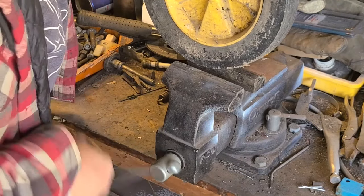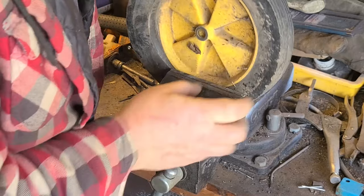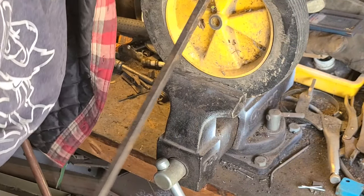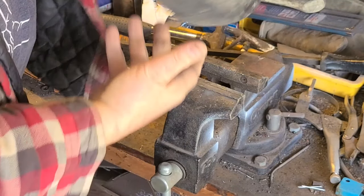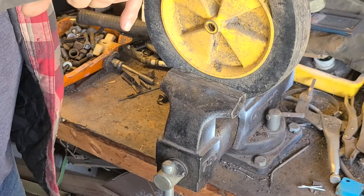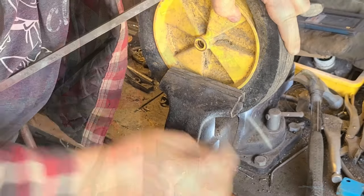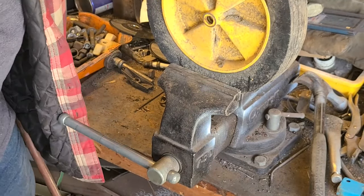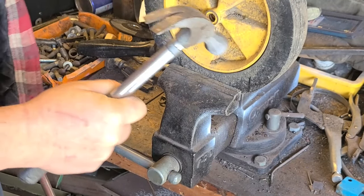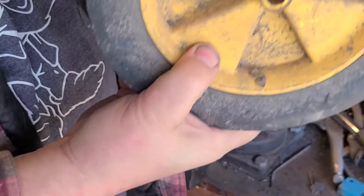Get in here in the vise. See if I can do something about that. Well, here's a pry bar. This is a plastic rim. It's distorting right here. So it's a little distorted. It'll come around. No, it'll roll.